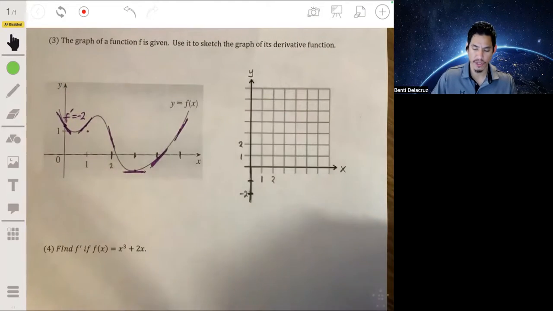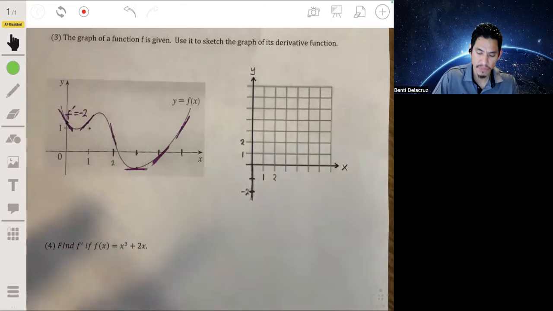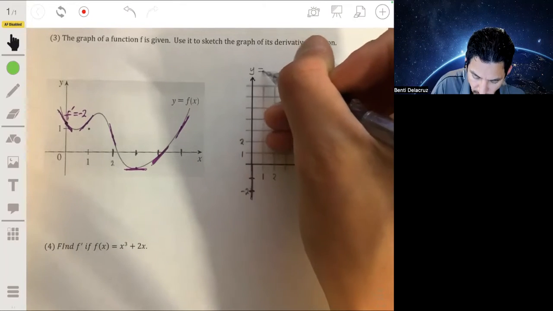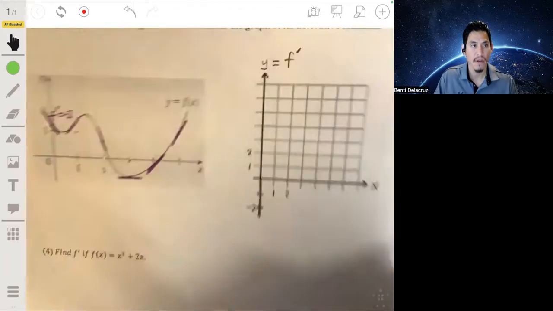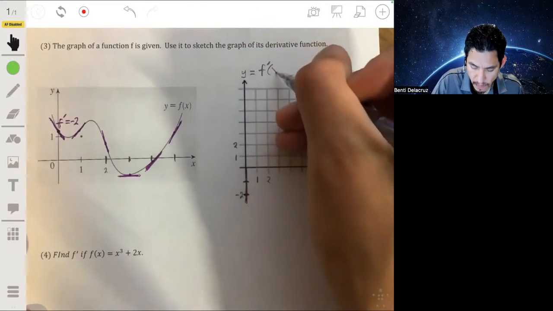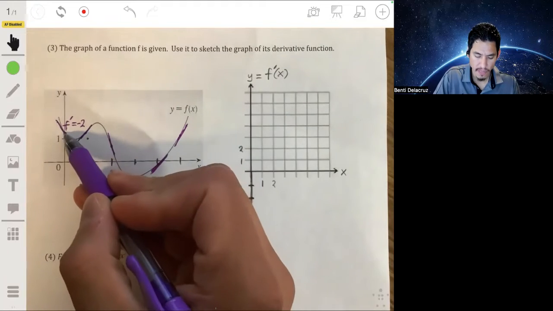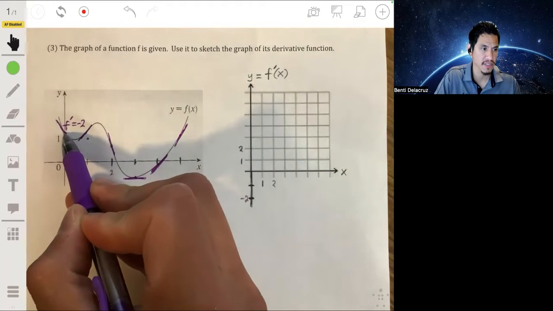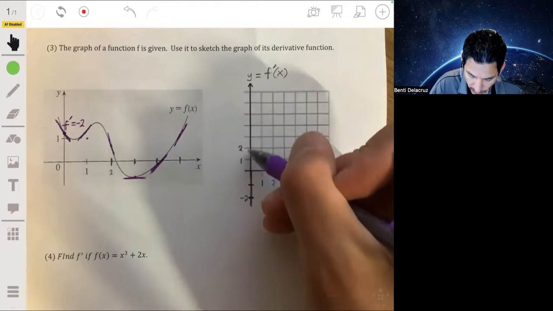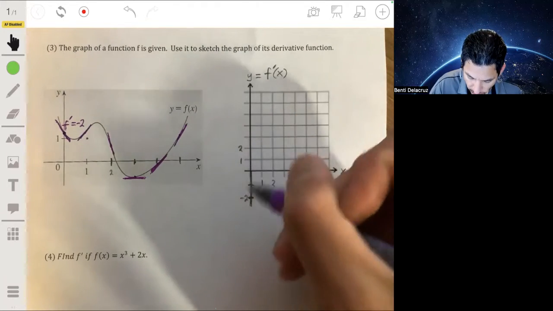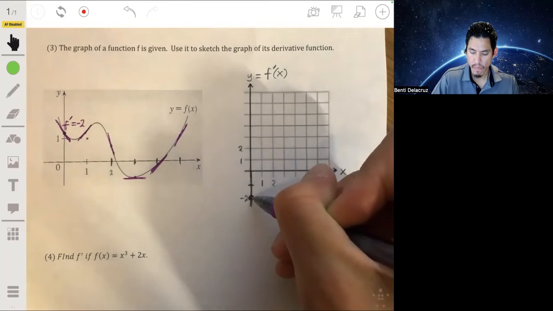The y coordinate will be the derivative. It's going to be essentially what's representing the value of the derivative. So we can say y is equal to f prime, or we can say f prime of x. X is still x. So to represent this derivative, f prime equals -2, we're going to graph it still along the line x equals 0, and we're just going to put a point there, just a point. That's it.